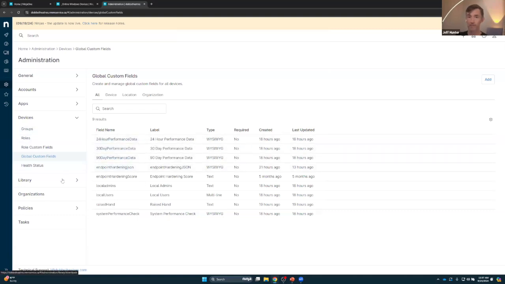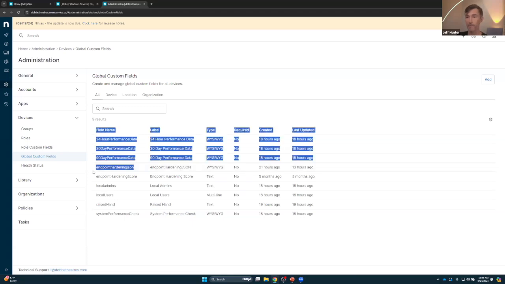And then I have my script. And the script, whenever I execute it, however I choose to execute it, it is running a scan on the endpoint. It is comparing the security settings against my findings list. You can customize that findings list to your heart's content, depending on what you actually care about. And then it writes out a report into a CSV format of what all our findings were. Then we actually take that CSV, we convert it into a JSON file, and we store it in that endpoint hardening JSON that we see right there.